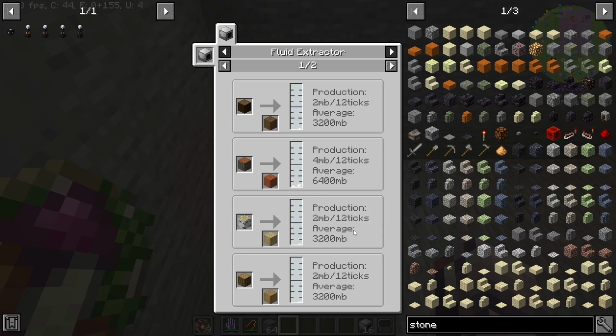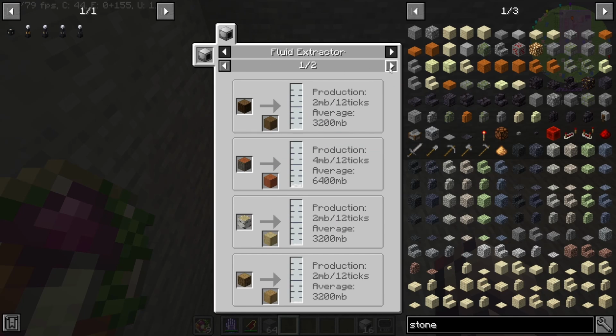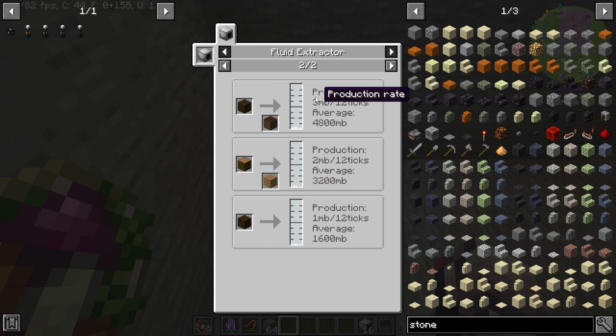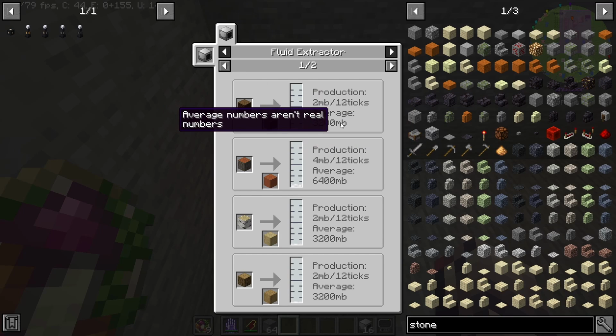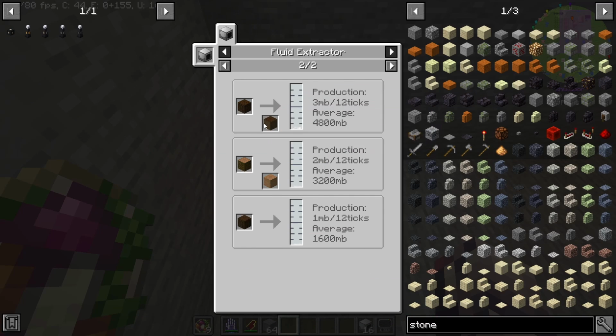I've went ahead and I've made a few fluid extractors, and if you don't know what a fluid extractor is, basically we can... What in the world? I don't know what that is. Anyway, we can pull latex out of a log. They break the log over time, and that allows for us to get latex, which is a good thing.